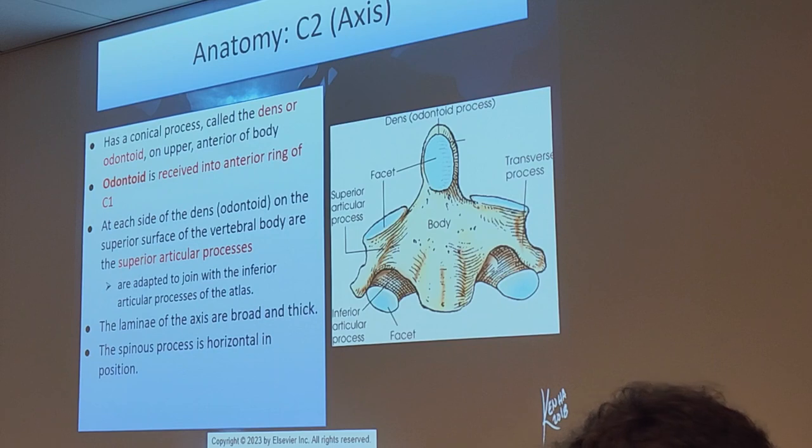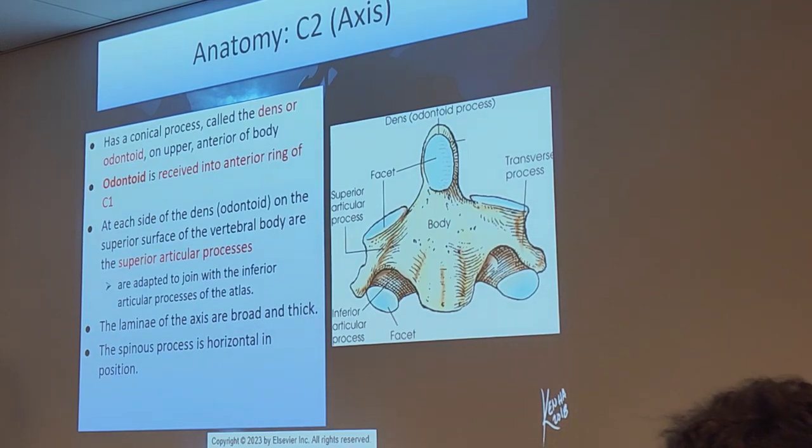Laminae of the axis are going to be very broad and thick in comparison to the others. And the spinous process is actually going to be horizontal in shape. I need to make note, by the way, this one definitely looks like a spaceship to me. Y'all remember Independence Day, the little UFOs? That's what that looks like to me.